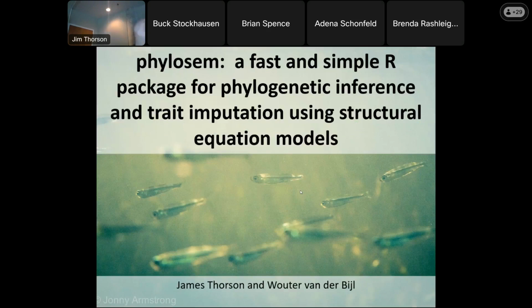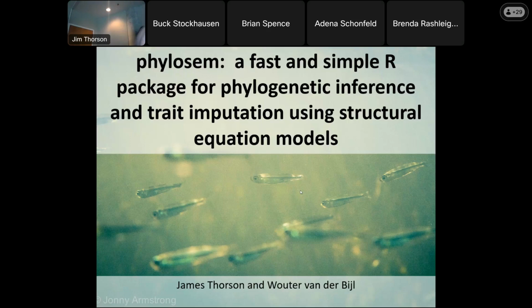However, FishLife has gotten this cumbersome, and I think I need to refactor it, and I'd like to work with people to do that. Basically, somebody should be doing the trait compilation, other people should be doing analysis, and other people should be doing distribution, and I'm not very good at anything except analysis, so I need to collaborate. So we forked off a package called Phylosem that's on CRAN. That's the simple version of FishLife.